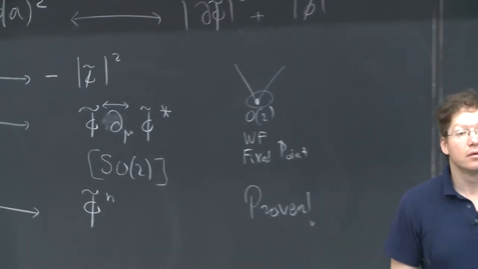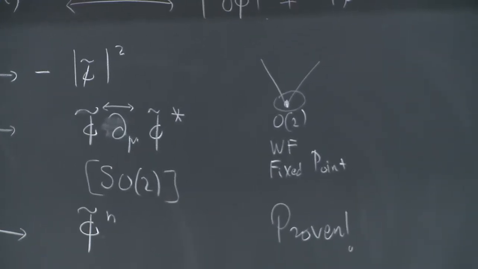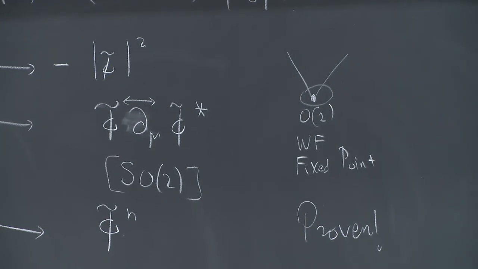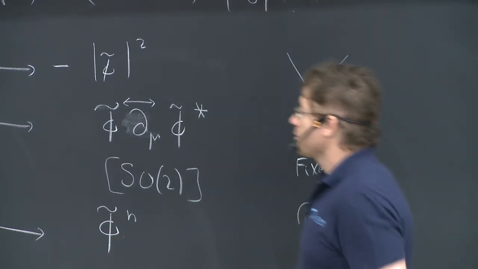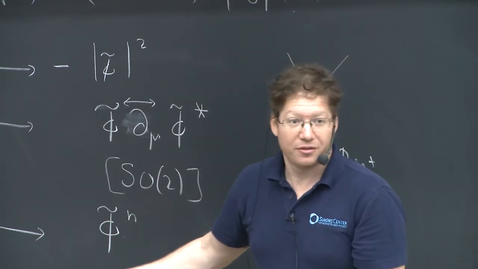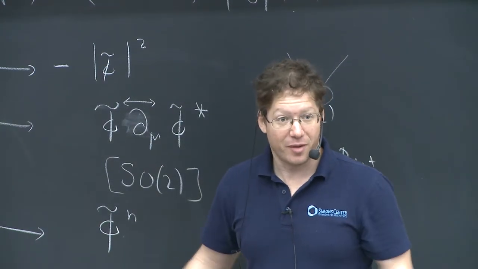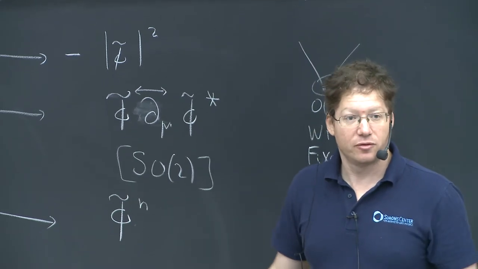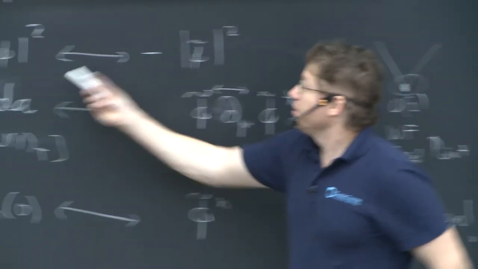Say again. How do you find this? So we don't have the full map. This is not the full map. This is just the beginning of the map, right? Because both are quantum field theories with an infinite set of operators. We don't have the full map. Nobody knows the full map. But these parts are easy.